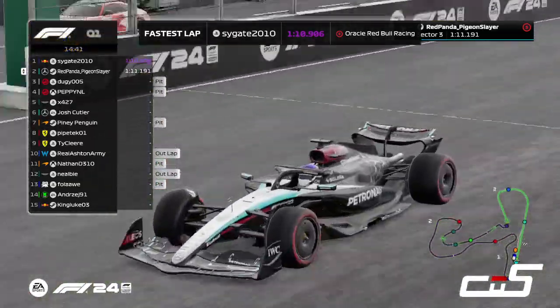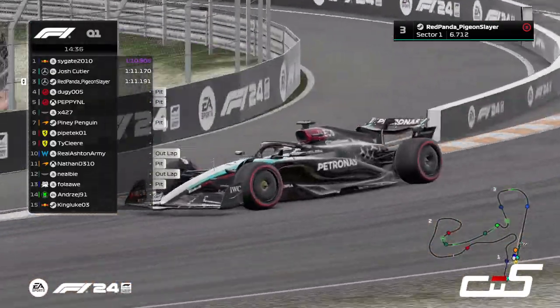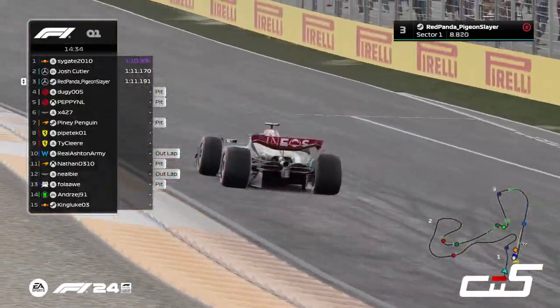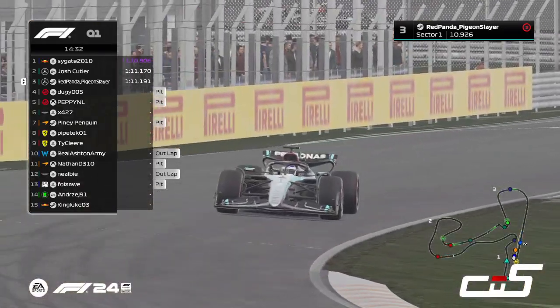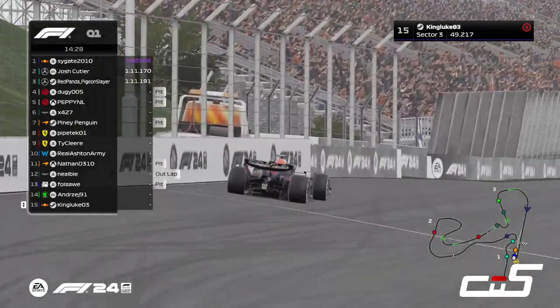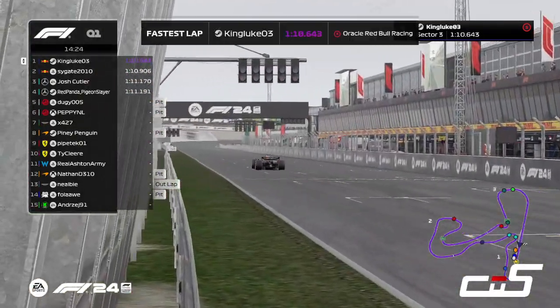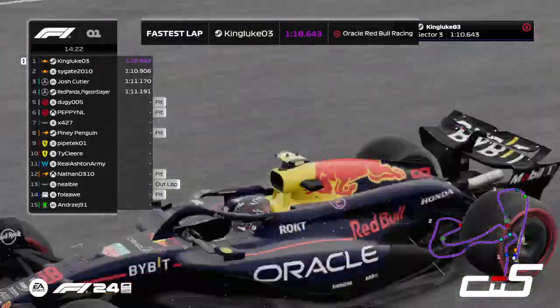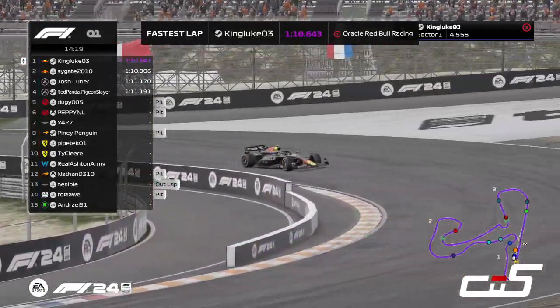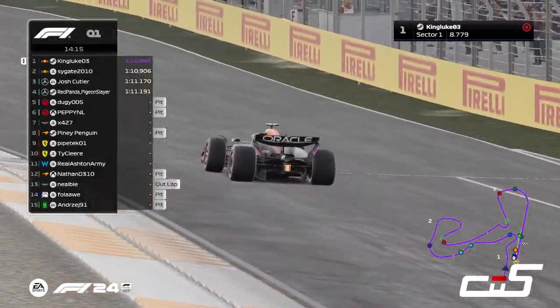Panda is going to do a 111.1, so he is right behind. We got Josh coming in just in front of his teammate. Got Ashton starting a lap. We then have another Red Bull of King Luke. He is heading across the line now. It's 110.6 for Luke, and Maddie should be here, if I'm correct.